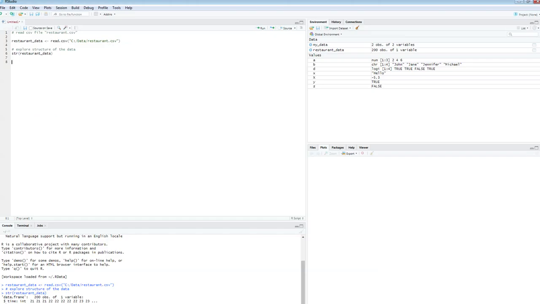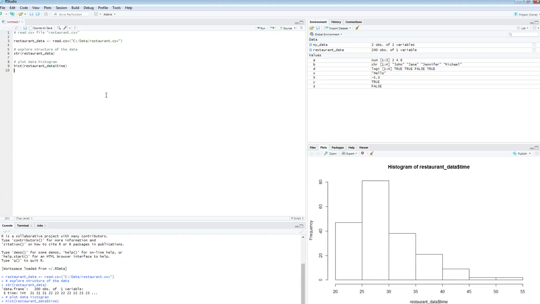So first things first, let's do the histogram, right? Well, from 2 lectures ago, you remember that to plot the histogram, I have to use the function HIST, right? So plot data histogram. So HIST, and I have to tell which data to plot, right? Well, there is only one column, so how do I call up on this column? Well, here's what I need to do. I need to say my data name, which is restaurant data, and after that, to call specific column, I have to say $, and pick the one that I want to explore, right? Okay, and that technically is enough. So I'm gonna run this line, and there it is.